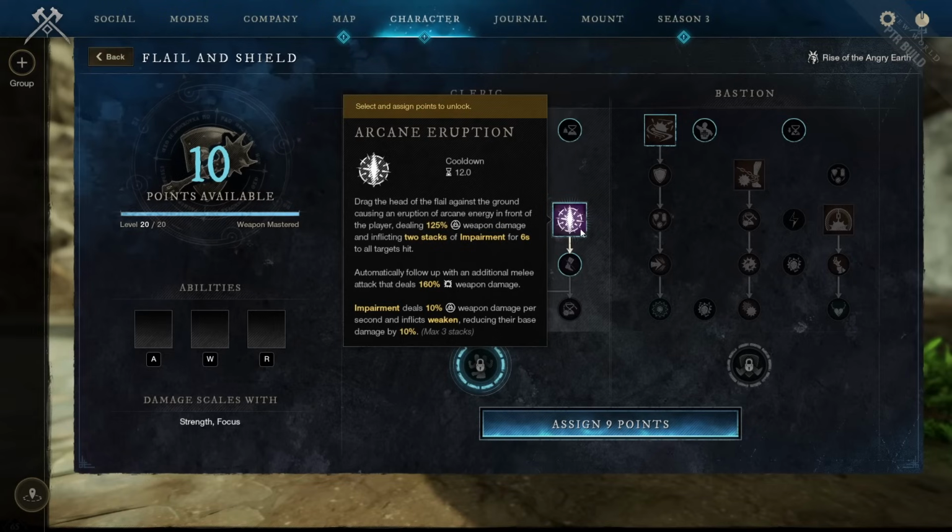What I want to point out here, by the way, is that you can see the arcane and strike icons now. We can always see the icon of what kind of damage we have.